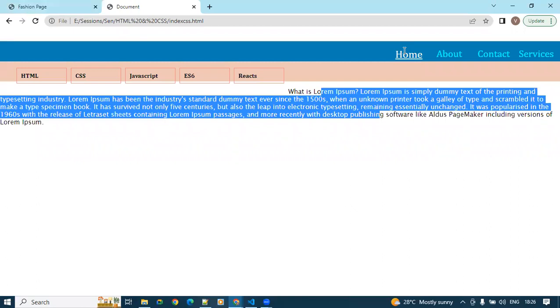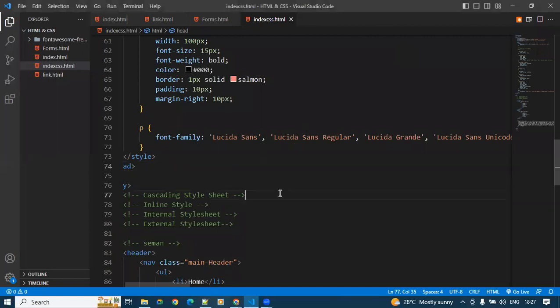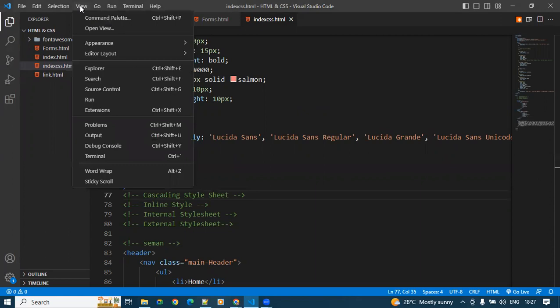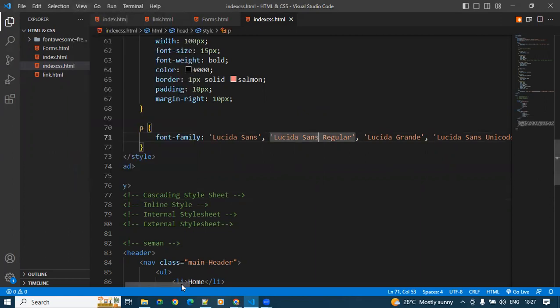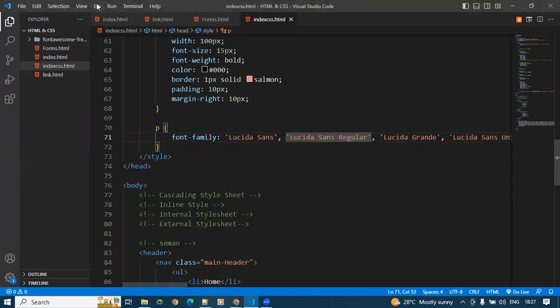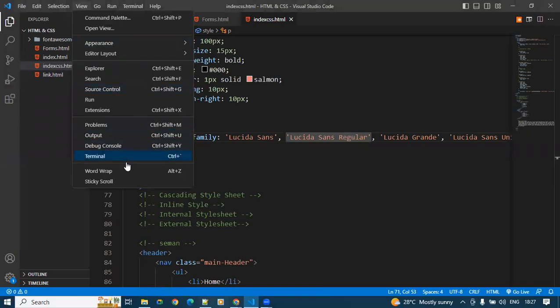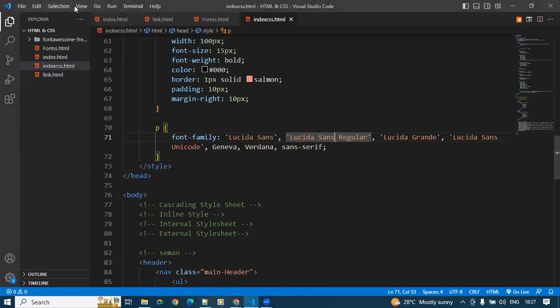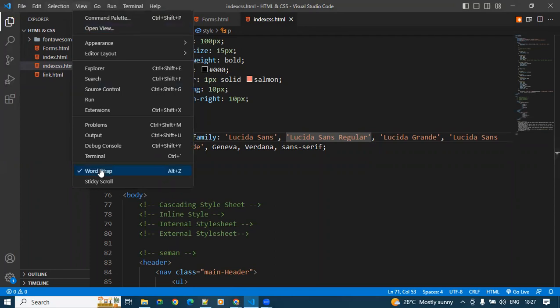Whenever we are developing any site, most of the time we'll go with a unique font family. Only in cases where we have to highlight some comic kind of data, or I want to highlight a paragraph header in a different style, you can mention these differentiations in a page. One more good practice that you have to follow is, never ever should code be in a horizontal scrolling format. And for the UI as well, it should never be in a horizontally scrolling format. When you want to stop horizontal scroll, you can do the word wrap, that is Alt Z.